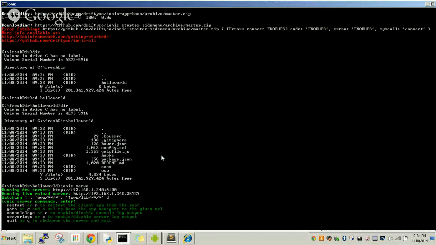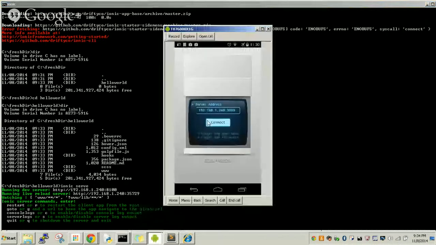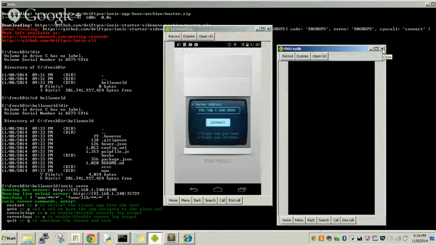So the next step is you need to install an application called PhoneGap on your mobile. Okay, let me try that once.